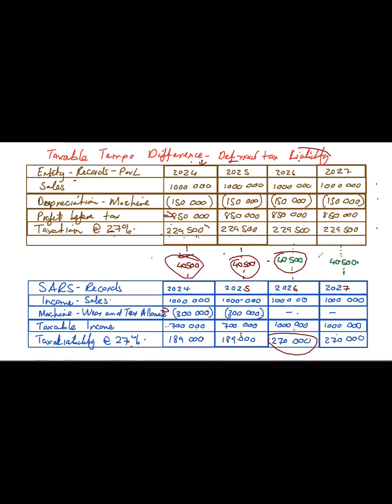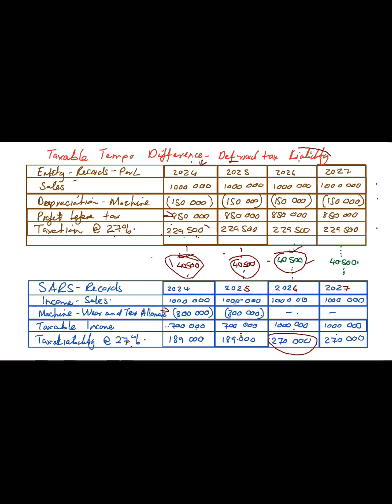So I just kept this as simple as possible to just use one asset. But remember, in your exam, you then have other assets. That's why you then have a movement, because it's a combination of different assets that will be treated differently. So the overall movement will affect your current tax. But that is for later. So you see, this is now being redeemed. Here SARS lost out, here they're now redeeming.